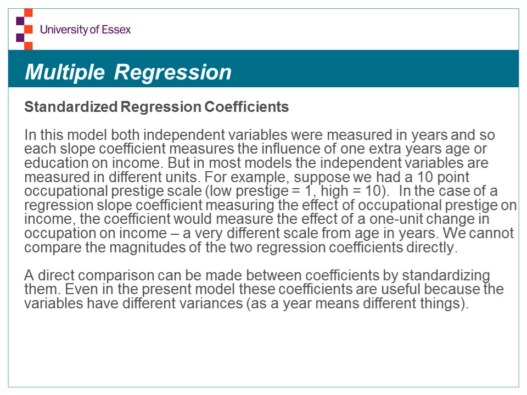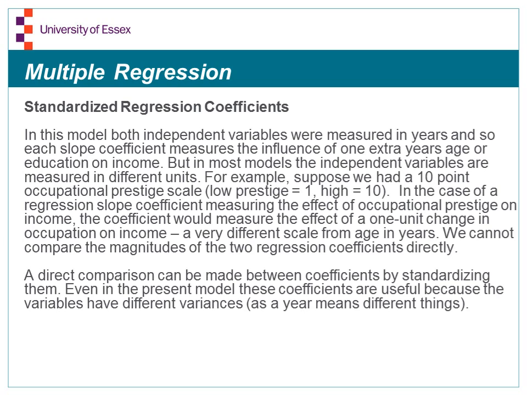So one problem that you can have when you're working with multiple regression is that not all of your variables have to be measured in the same units. In the example we just had, we were quite lucky. We had education, which was measured in years, and age, which was also measured in years. But in most models, that's not necessarily going to be the case. We could have had one thing measured in years and one thing measuring, say, an occupational prestige scale going from 1 to 10, where the higher the number, the higher prestige the job is, to see what impact that has on the amount of money that someone's earning.